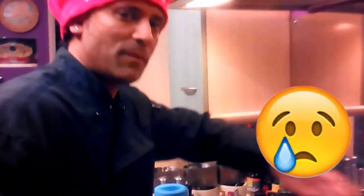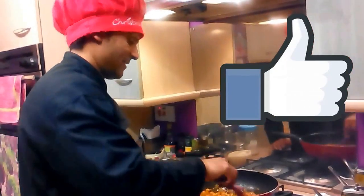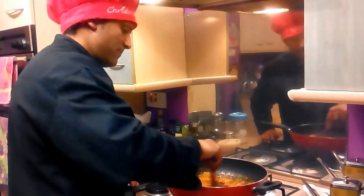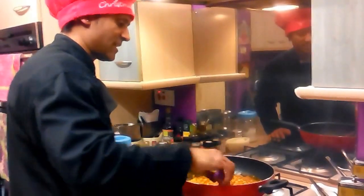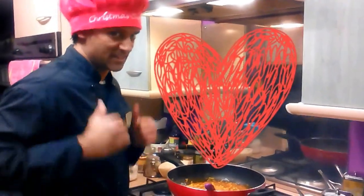It's a pity you cannot smell the beautiful aroma that's coming out. It's so delicious. I feel like I'm in heaven. Yes, that's right. I'm mixing away and the curried baked beans is coming on just nicely. Yes, that's right. The Vimana deliciousness is coming again.